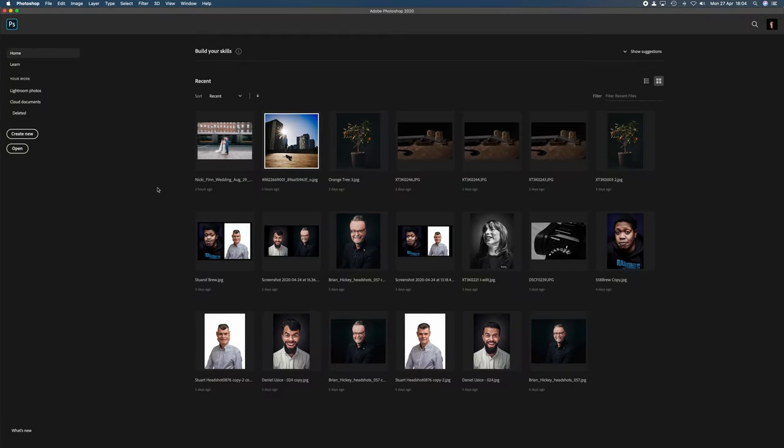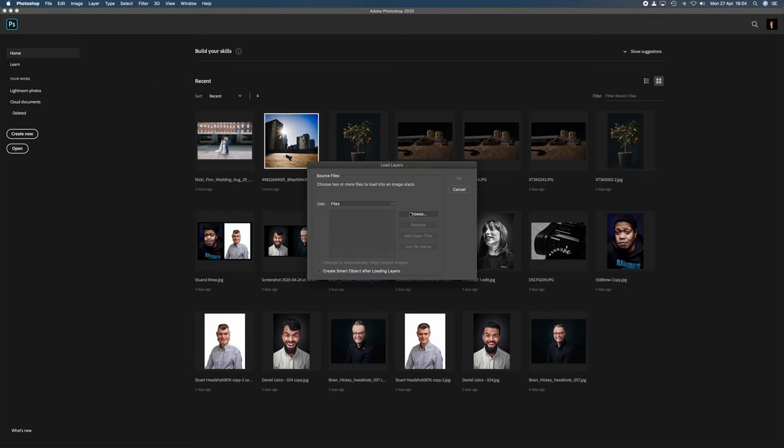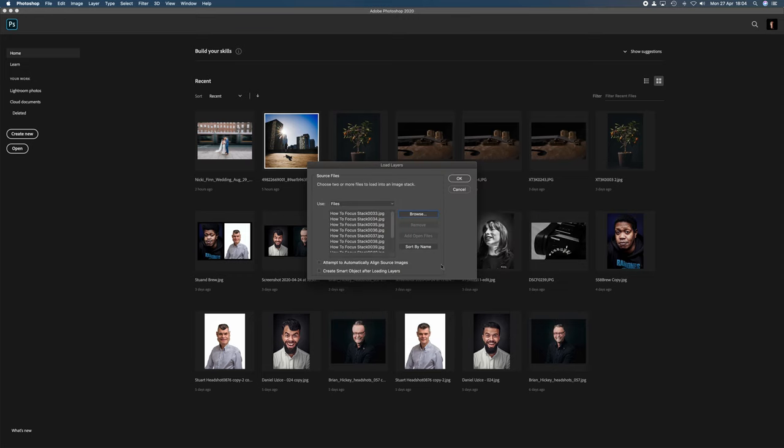Okay, so I've finished with the camera focus stacking. I have the images exported out of Capture One, and I am now going to load them into Photoshop so I can blend them down and make one seamless image out of the lot. So if we go down into Scripts from our Files menu, and we load our files into Stack, we can then browse to the location where our files are. Here they are here. I can select them all, and I'm going to open them into this box here, and that will load all my files in.